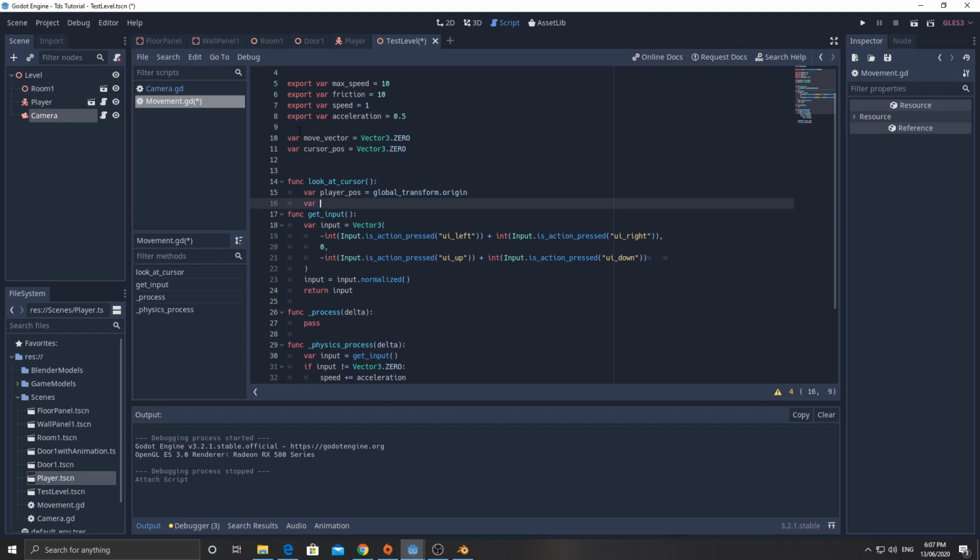Now we are going to need to do something quite complex here, and I'm not going to attempt to explain it a whole lot. We're going to create a plane on the ground that's invisible. We're going to shoot an invisible ray from the camera, or from the viewport where the player's looking, through that plane, and get the location of the mouse pointer, as if it was shooting a physics ray through there. And then we're going to calculate the vector from the player position to the mouse position on that plane and rotate the player object to point towards that.